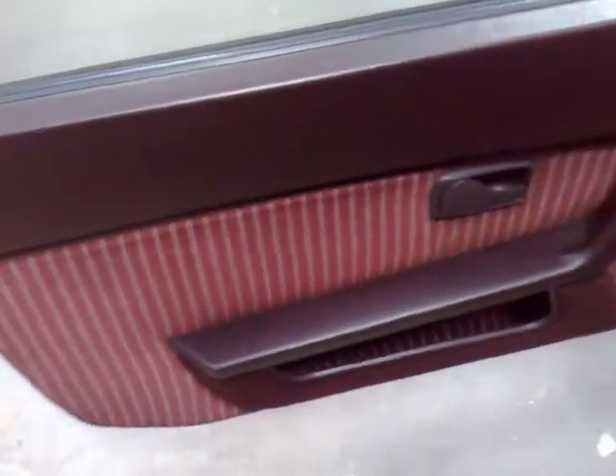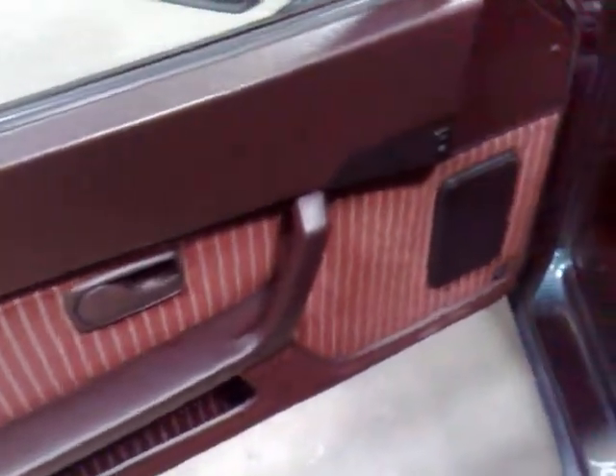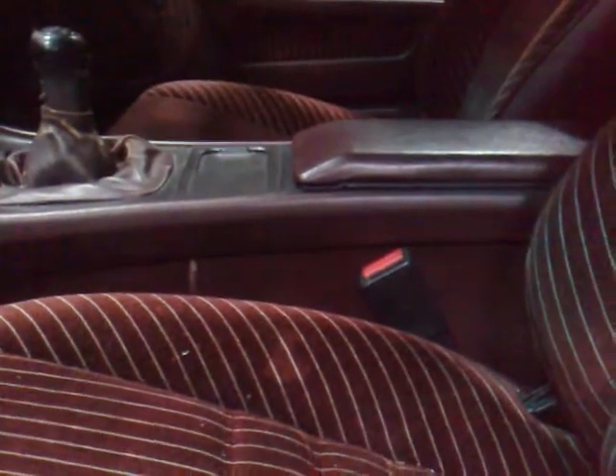The interior again with the pinstripes on the door cards — it's in very, very good condition on the inside. The mulberry trim is very sought after. The interior alone is probably worth a thousand pounds just in parts. All fully operational, including electric seats raising and tilting as well. And the back seats too are in fantastic order.